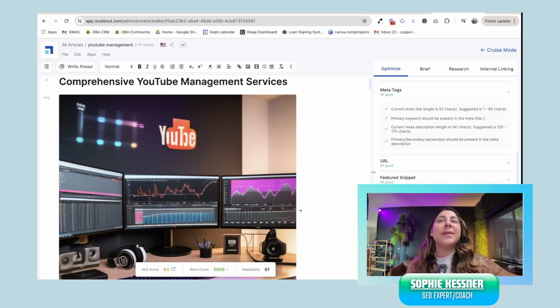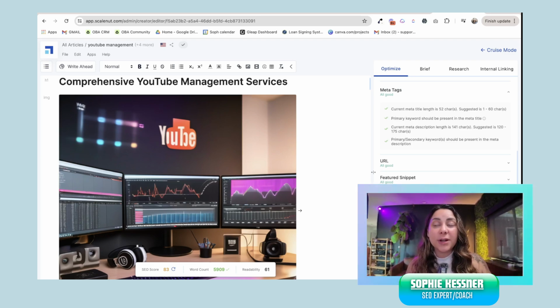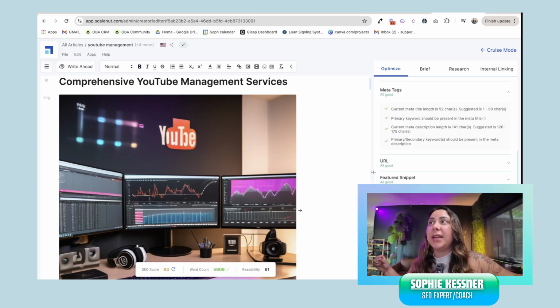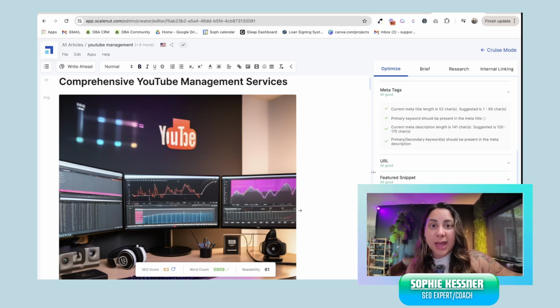So that's definitely a big thing that I would highly recommend seeing what works for you. Some people like having all of the words in front of them. Some people prefer to write without it. The one thing that's nice about Scalenut and how it works, though, is that the content can be automatically produced by AI, so you don't have to sit there and write it from scratch. Now, with that in mind, the other thing is speed.